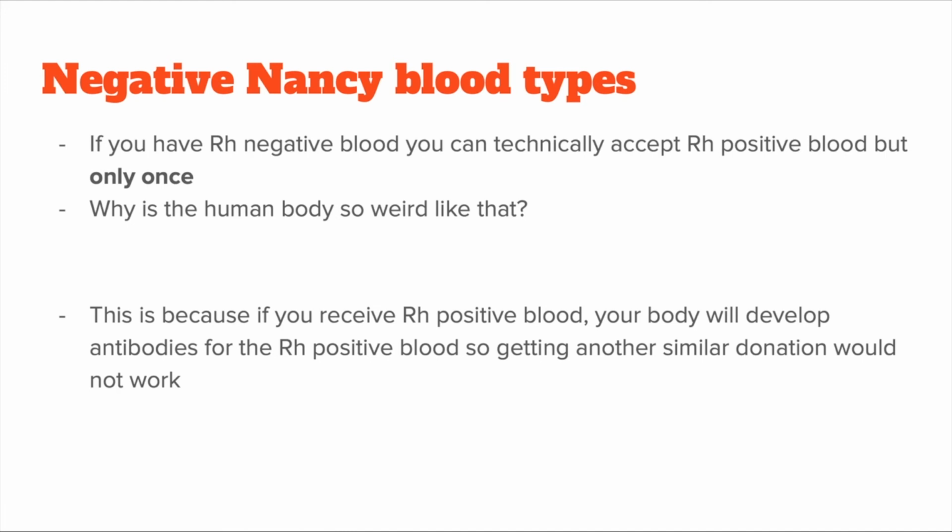For the remainder of this class, whenever we're answering questions regarding negative and positive, I would recommend that we just assume that a person with Rh negative blood cannot receive Rh positive blood. We'll just throw that out there. People with Rh negative can only receive from Rh negative. This is a bit of a technicality, but for answering questions, let's just keep it simple. Rh positive can accept anybody. Rh negative can only accept Rh negative. Got it? Good. Again, feel free to pause and rewind, but if you are good, we will continue.